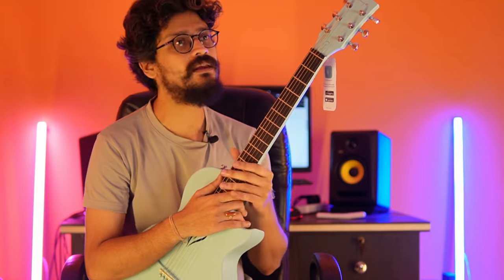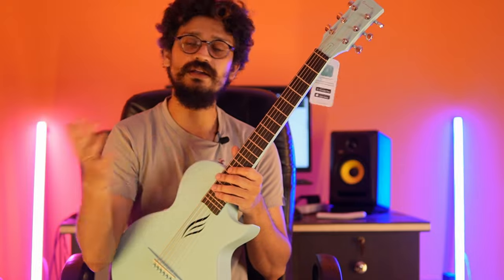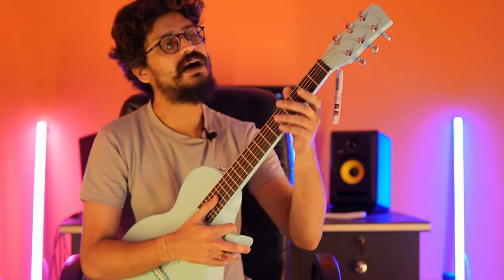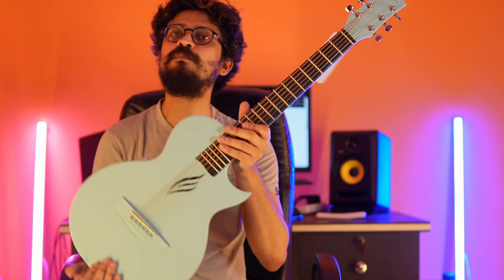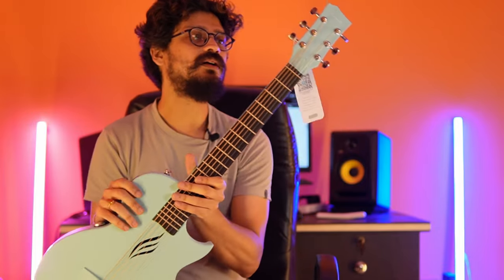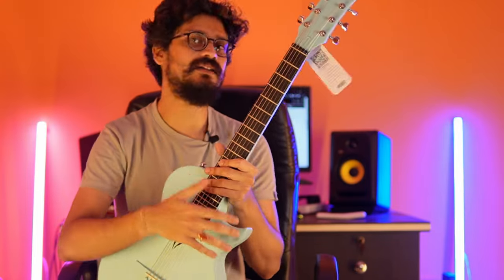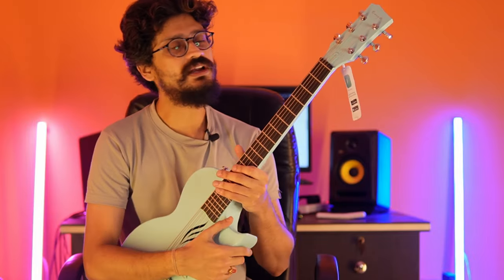Our usual wooden acoustic guitars suffer a lot when they undergo weather changes. Their action changes, the wood kind of changes its shape and everything. So a lot of crazy things happen to our usual acoustic or electric guitars, which are made out of wood. But that is not the case with this one, because polycarbonate and carbon fiber is a proven material which delivers durability, and this guitar leverages that as well. And the build quality is very good.